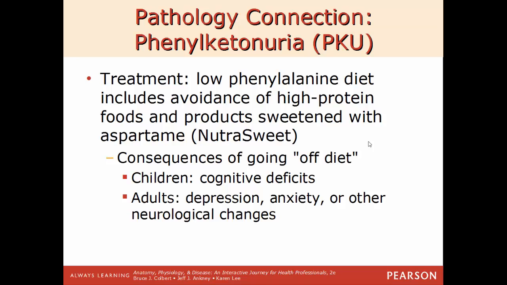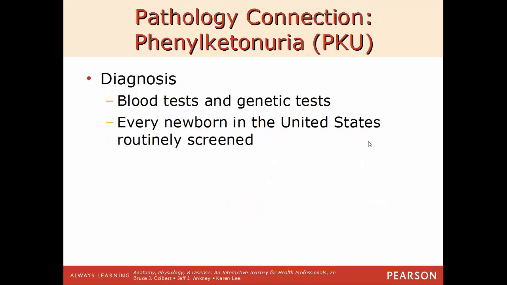And for people who go off diet and ignore this precaution, if you are a child, this will lead to cognitive deficits. If you're an adult and you go off diet, this will lead to anxiety, depression, and other neurological changes. As you can imagine, it would be very important to stick to your prescribed diet if you have this condition. The way to diagnose PKU is genetic tests and blood tests, and every newborn within the United States is routinely screened for PKU.